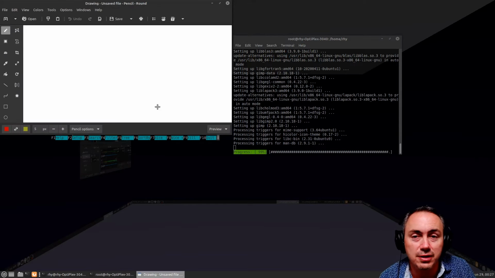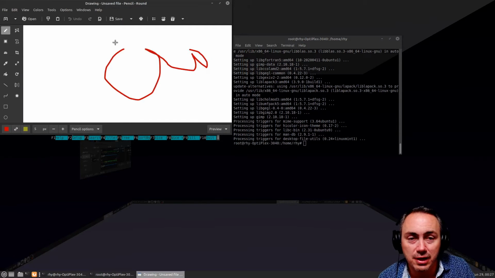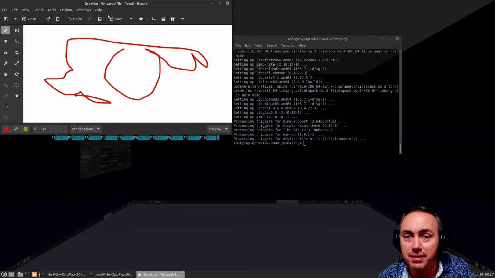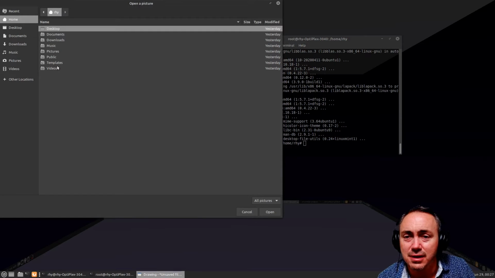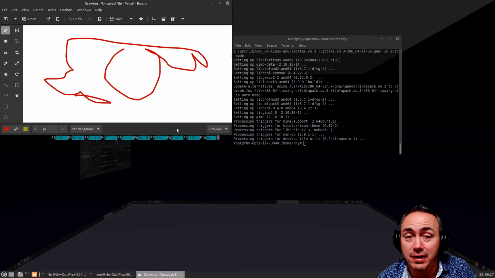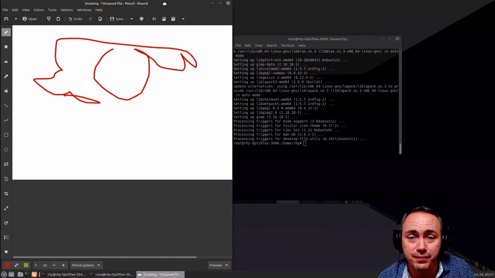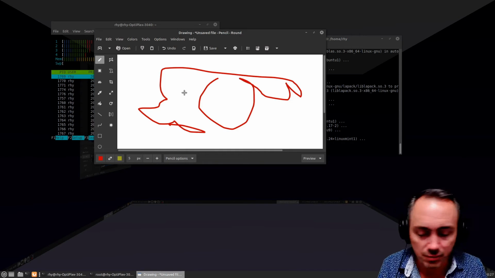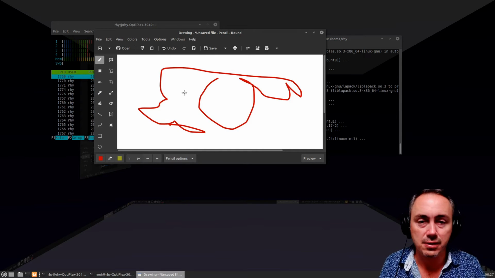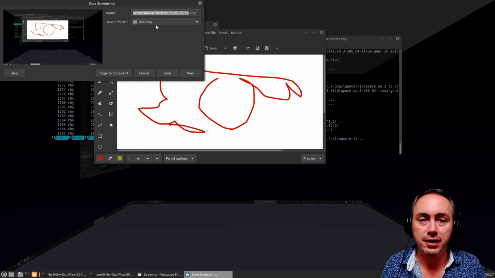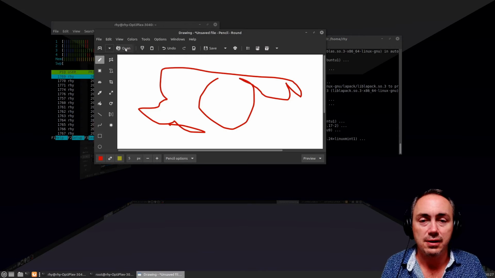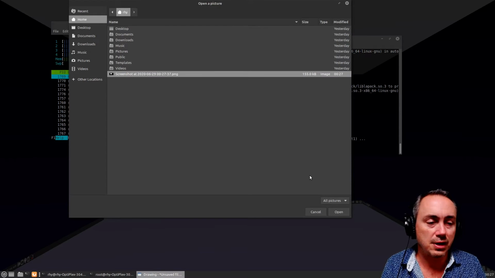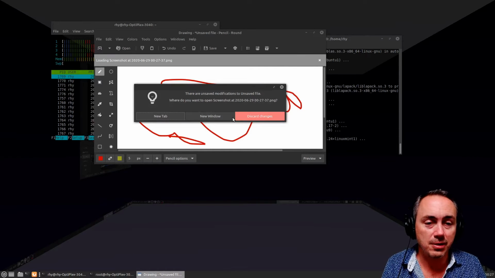Drawing, simple drawing utility. And this is great if you want to draw something real quick, I guess, but what if you want to edit a picture that already exists? Let's see, let's take a screenshot and see if we can edit pictures that way. So, screenshot. There, let's save it in our home directory, save. And now let's see what we can do with that screenshot and their default program here.